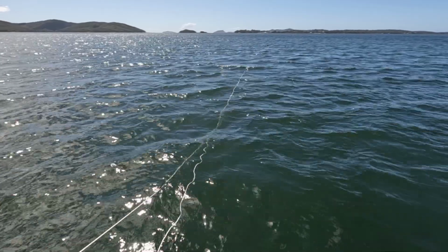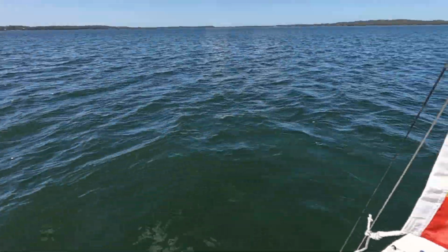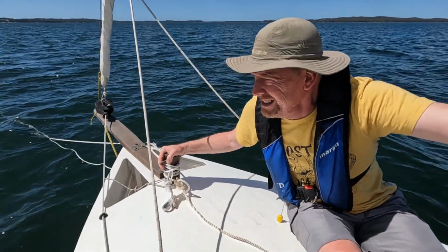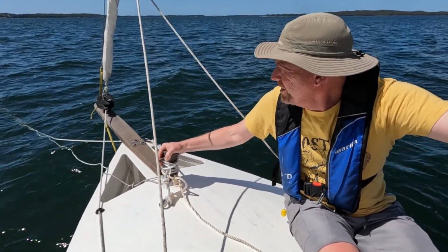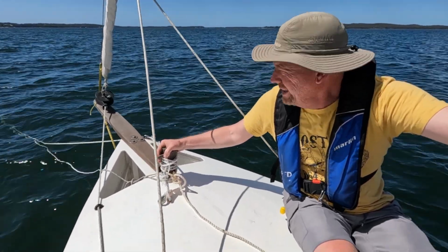I note that we are still lying with the breeze building 90 degrees to the wind. Okay, well, it has pointed into the wind over time. I think the wind had to actually build up a little bit. So what are we at? We're below 10 knots, but we're getting a good ripple now.